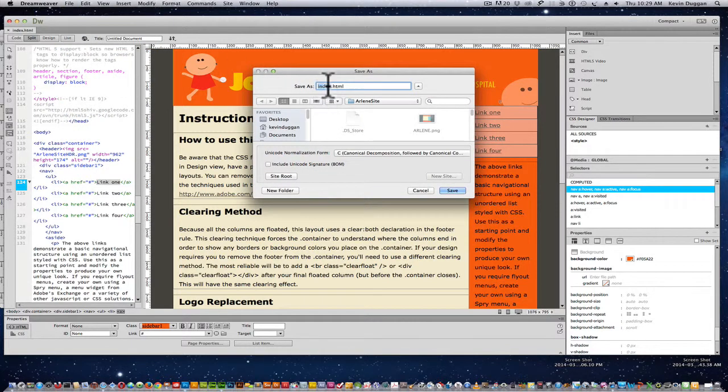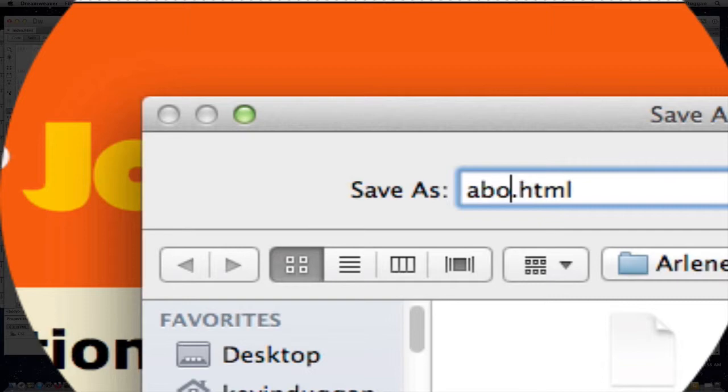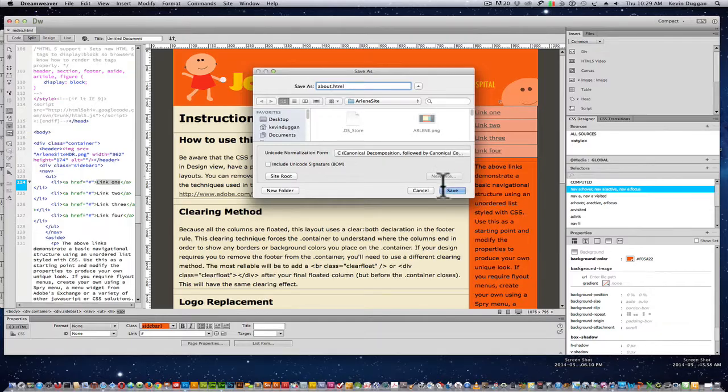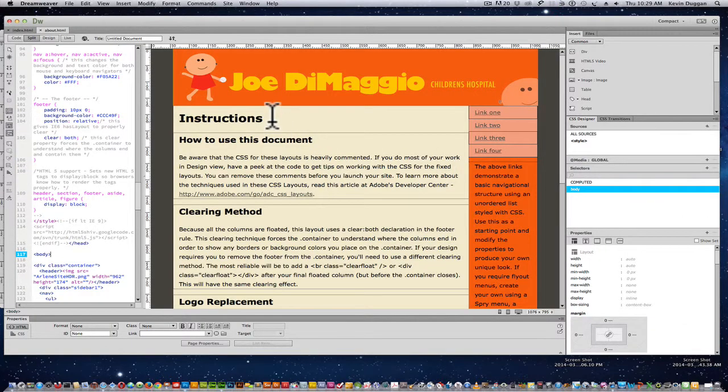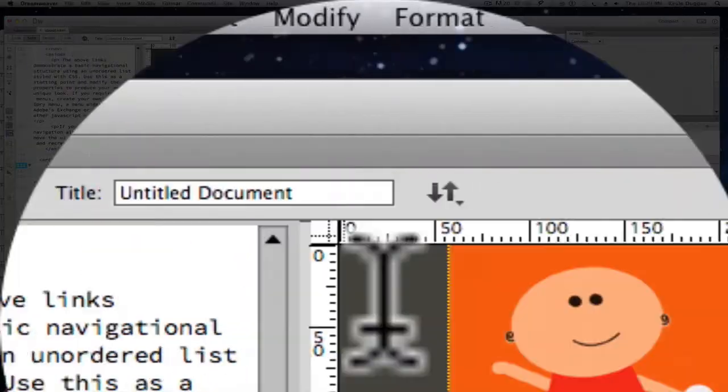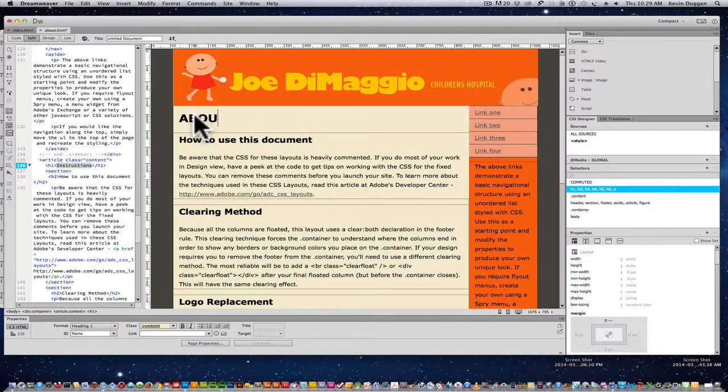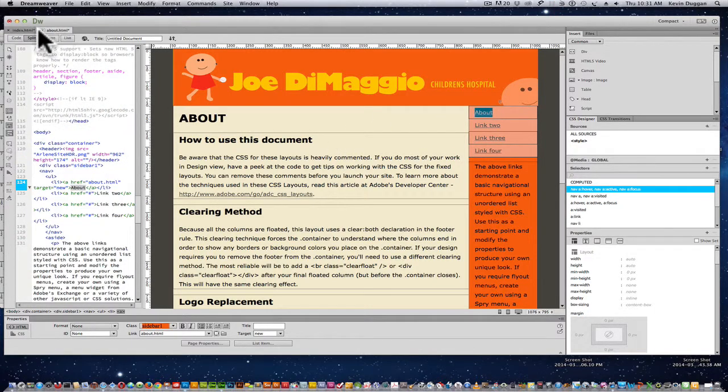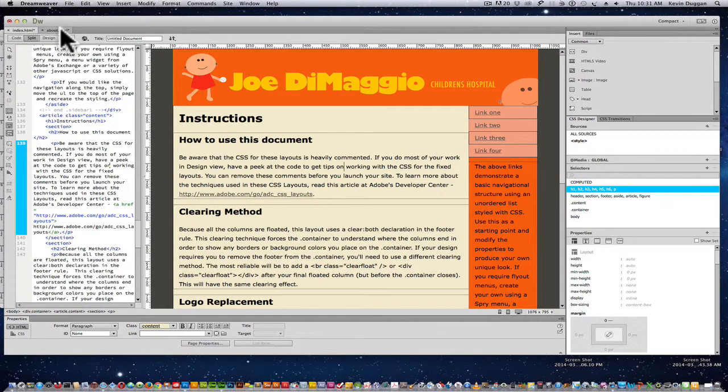So if I save this as about, now up here, notice I have index and I have about. I would change this just so I know when I click on it and the page changes that something is there to show me that there's been a change.